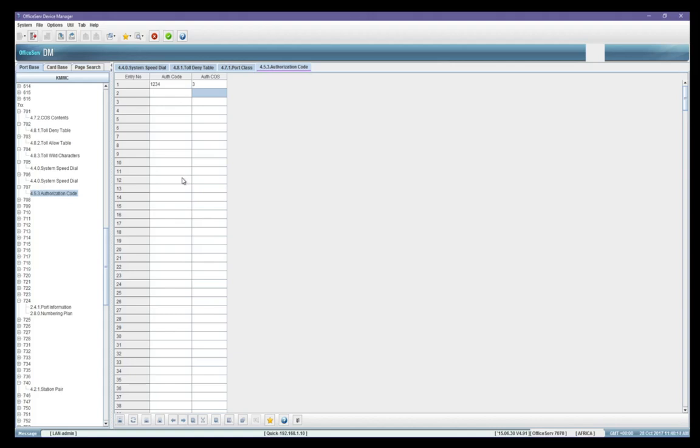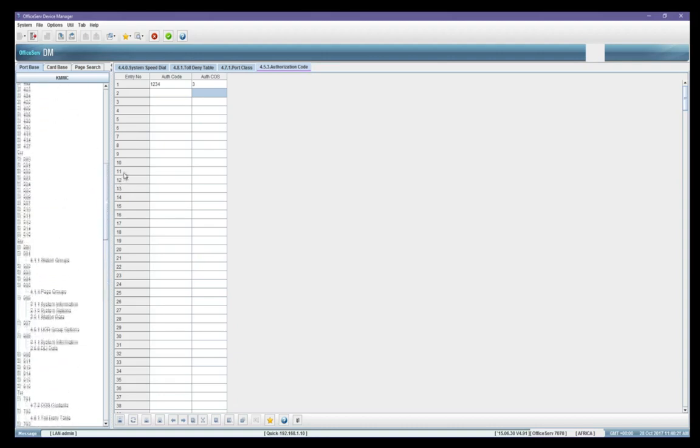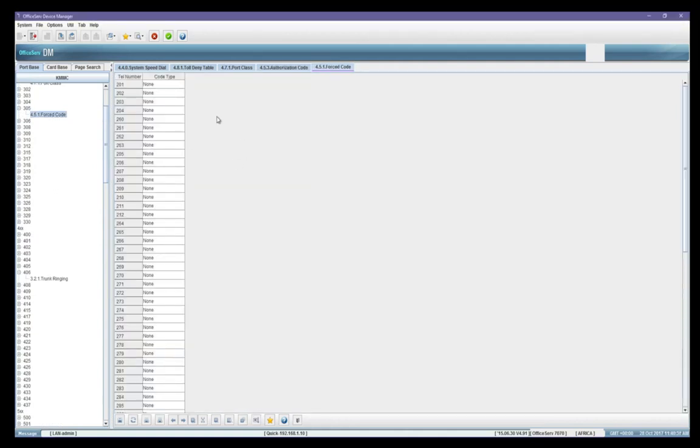Right. How do we set that up? Because there's multiple ways to do it. Okay, you can do it in 305. Let's go to 305. Yeah, it's there. Okay, force codes. The extensions I want to use force codes on, drop down one menu for me. Okay, so we just put that as authorized code. So that extension will not be able to dial out unless punching a PIN code in.